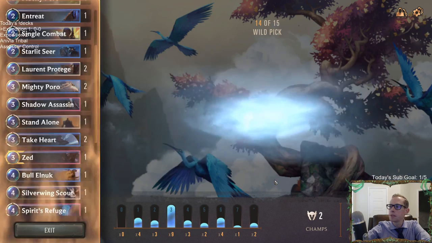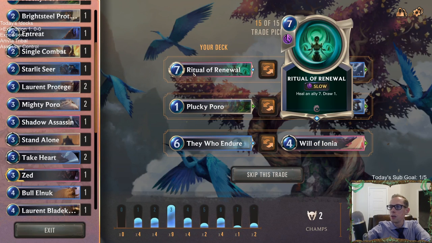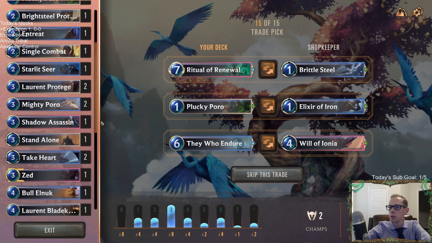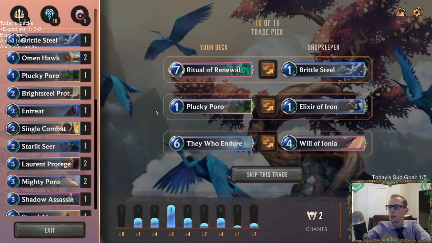All right, trading away. Okay. This is a good trade. It's good trades. We have our two worst cards, our Ritual of Renewal and Plucky Poro. So we get to trade one of these two away. We can either trade away Ritual of Renewal for a Brittle Steel or Poro for an Elixir of Iron. Both of those are pretty good. Brittle Steel and Elixir of Iron are both good 1-mana tricks. So I like both of those trades.